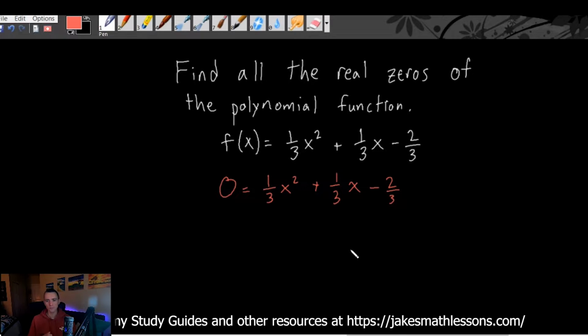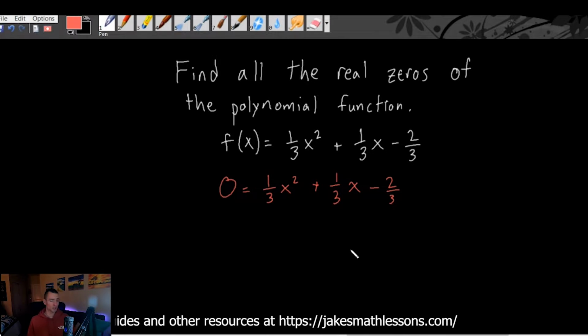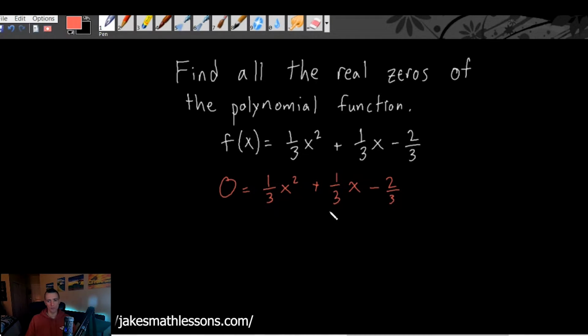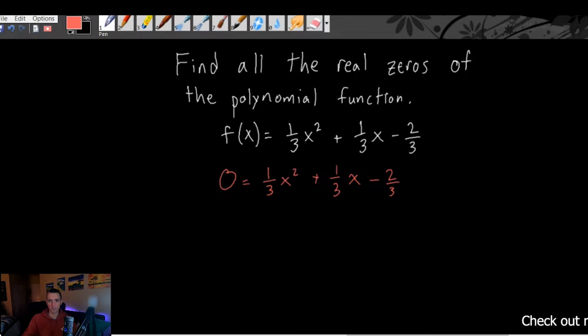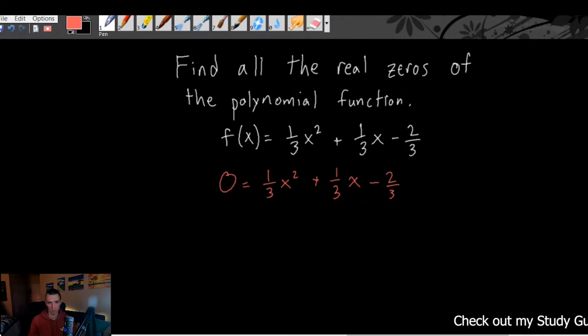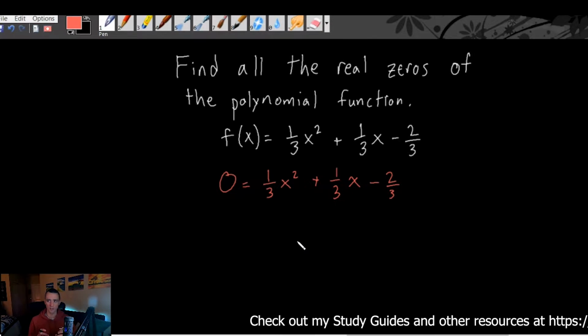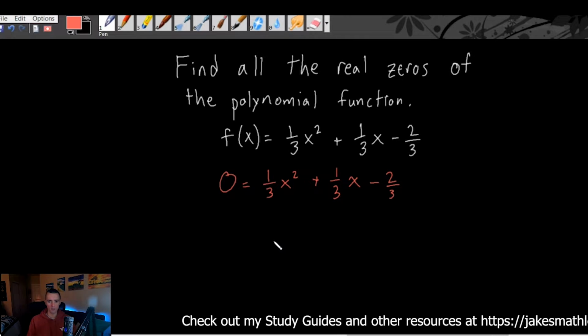So we can use the quadratic equation if we wanted to, just like we did in the last example, where basically we would have a equals 1/3, b equals 1/3, c equals -2/3, and just plug it into the quadratic equation. But what I'm going to do here instead is show you an example of factoring this. Since the first example of factoring we did was a very specific type where we could use difference of squares, this one is not going to be like that because we have 3 terms. We don't just have the difference of 2 square terms like we did before. We're going to have to actually factor this.